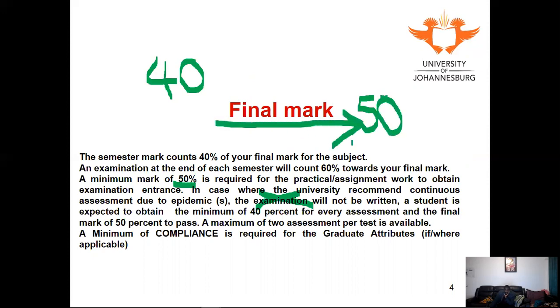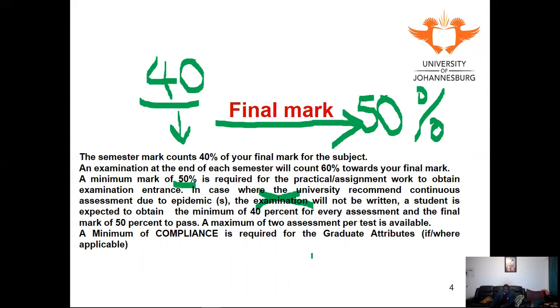It must be a mark above 50% for you to get a credit for this subject, even though you can get 40% and be allowed to proceed with the next. In some continuous assessment, quite often they will require you to get 50% for each assessment. We don't want to ping pong on this. Things are difficult, it's online now. It might take students longer to get 50% or we might end up having a lot of dropouts. So we consider those factors.